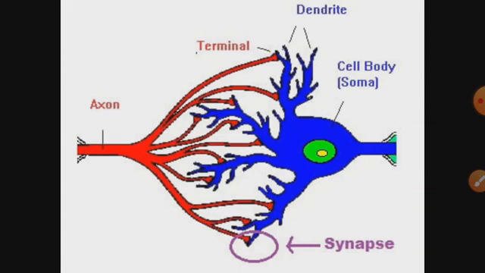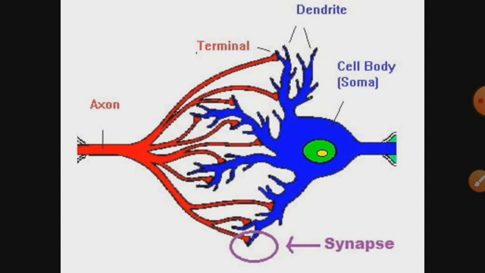So let's get started. Synapse is a junction or the connection between two neurons, because the role of a neuron is to transmit or conduct the message from the sense organ to the brain, and from the brain again to the effectors. Effector means muscles and glands. So this is the function of the different types of neuron. They have to conduct messages very quickly, that's why they are very long, and they are considered to be the longest cell of the human body.